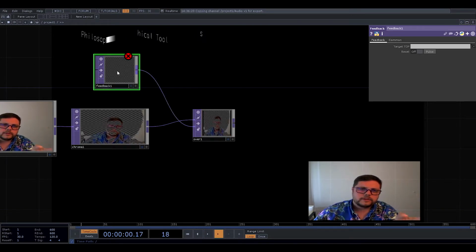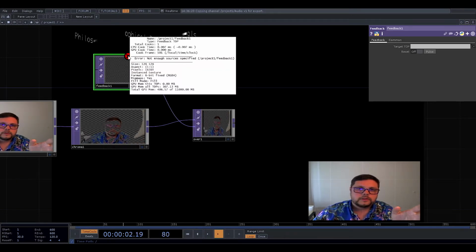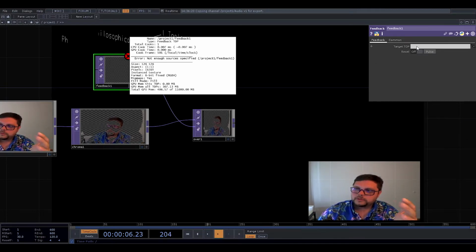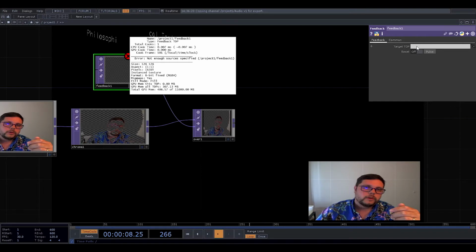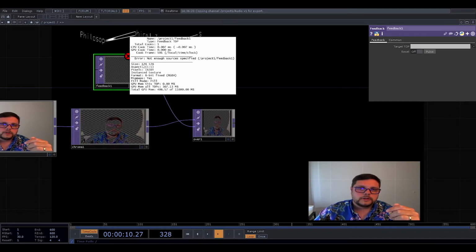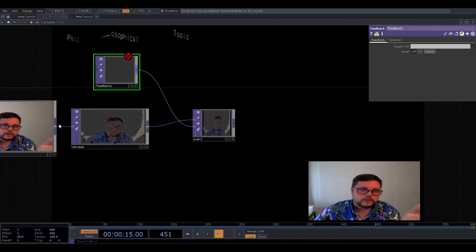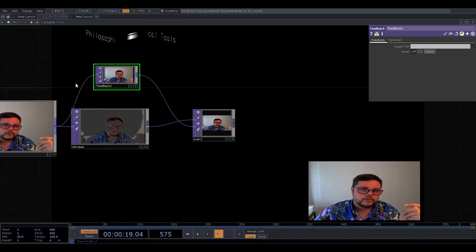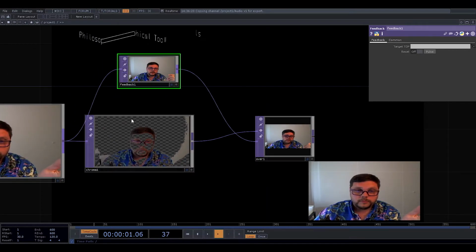Now something that's interesting about feedback is it defaults to not have a target top, which is what creates the loop. But its default size is also 128 by 128 pixels. A good way to automatically size it is to give it a piece of footage that is the size that you want.